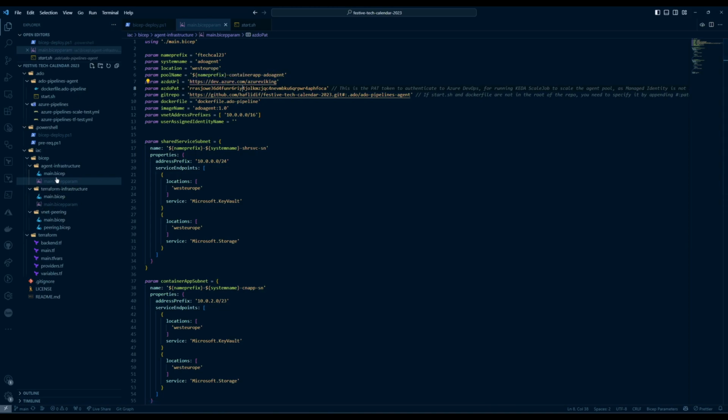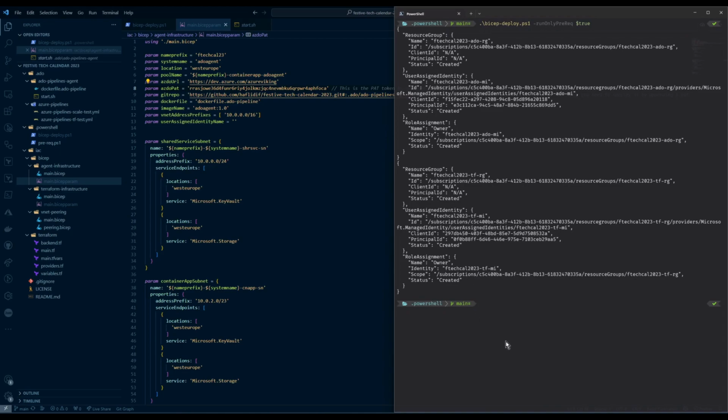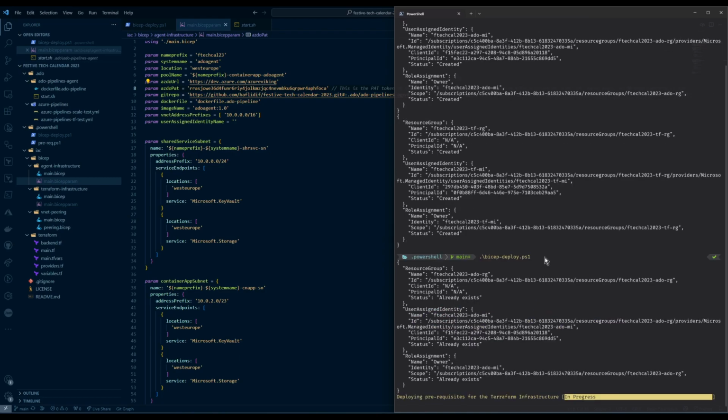And now there's just one thing left to do, which is to run the infrastructure deployment, both for the Azure DevOps agent environment and for the Terraform infrastructure environment. So we go ahead and just run the pipeline, or the deployment script, I mean.